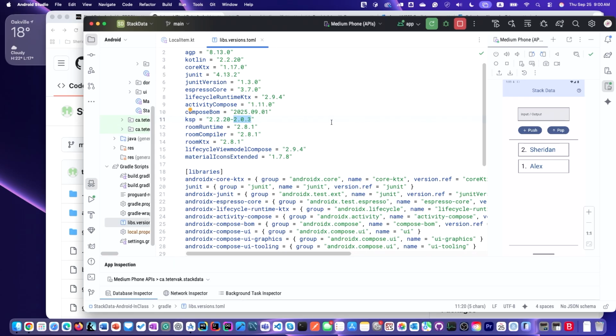This is not automated in any sense. So you look up the number for Kotlin. It exactly must match, otherwise it will not work. No other way. It's not automated.